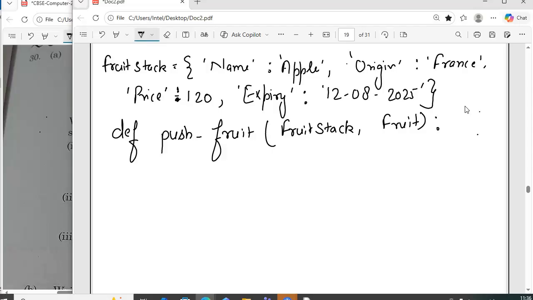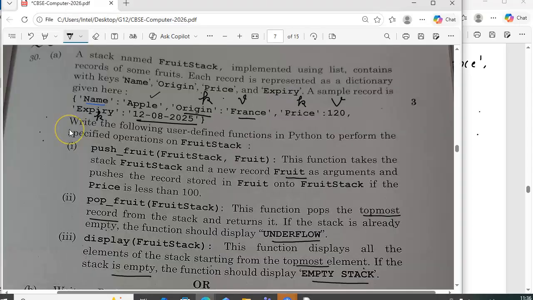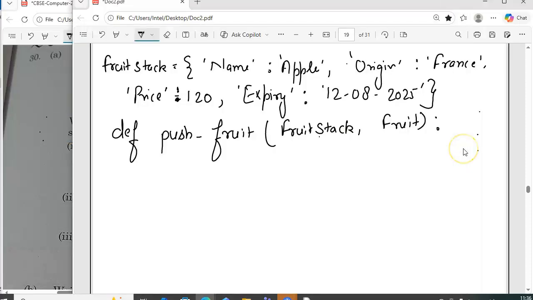Okay, so in fruit stack, you have to check for price. If the price is less than 100, okay, so price is this only. So in case of a dictionary, the key we use to extract the corresponding value. So what you will write, if, and the name of the dictionary is fruit stack, and the key name is price.